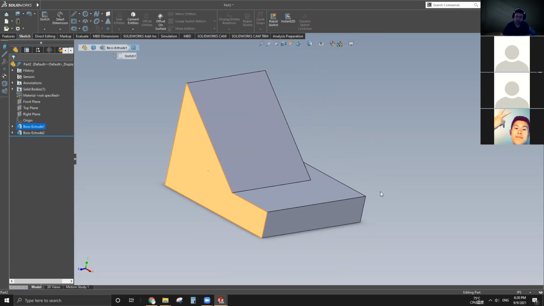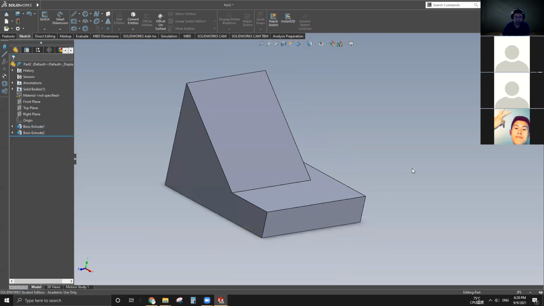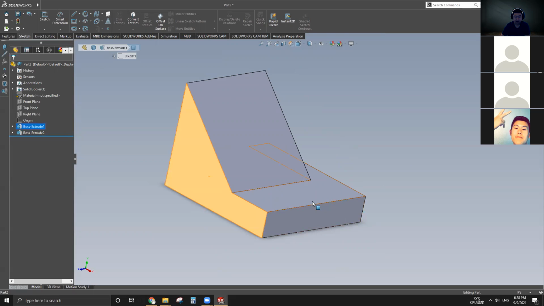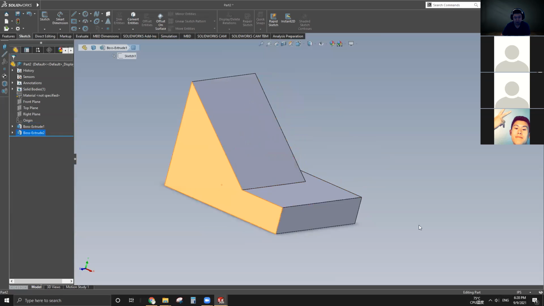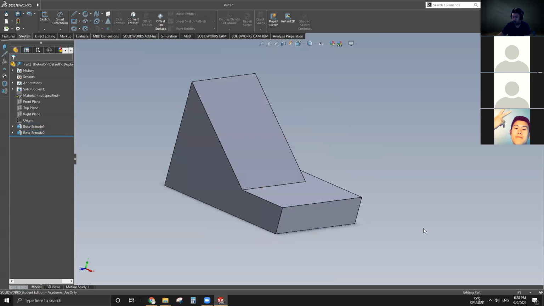Which surface should we choose as our reference surface? Any vote? The 1 or 2? Anybody?